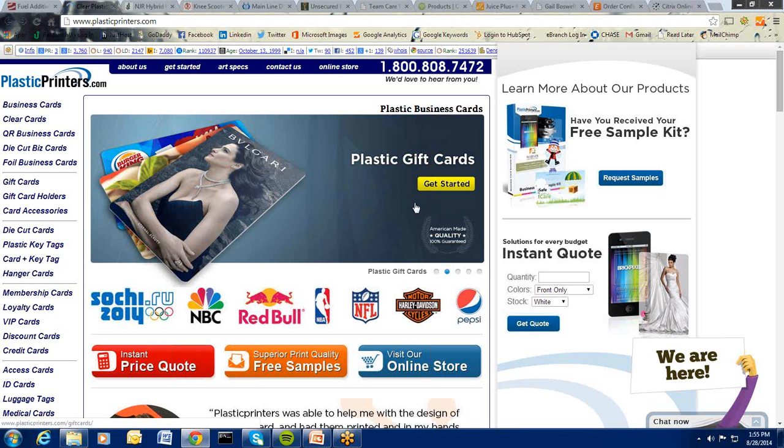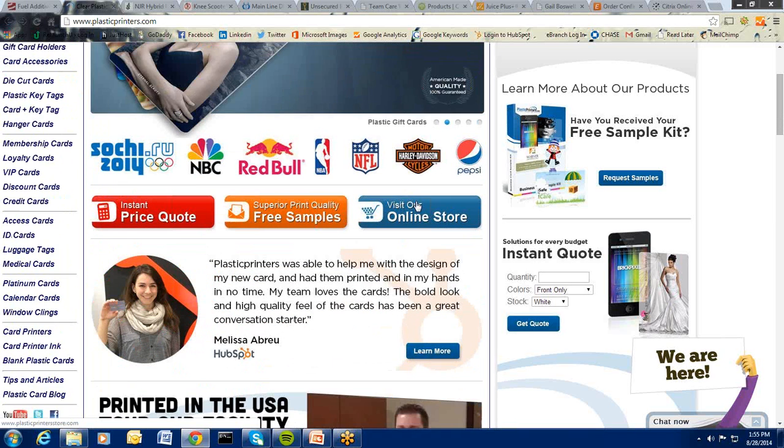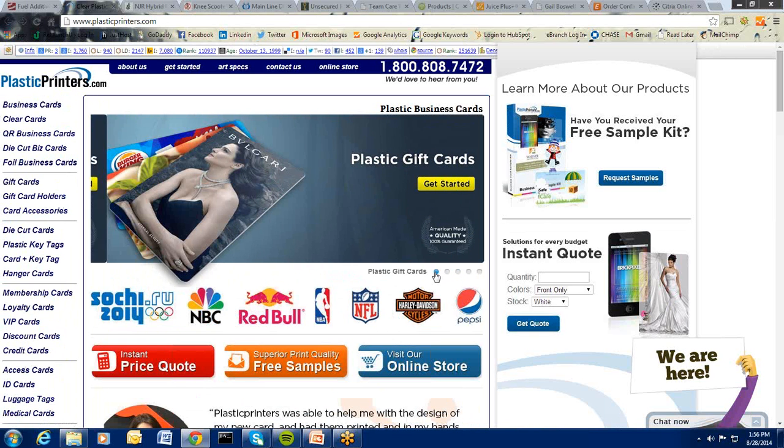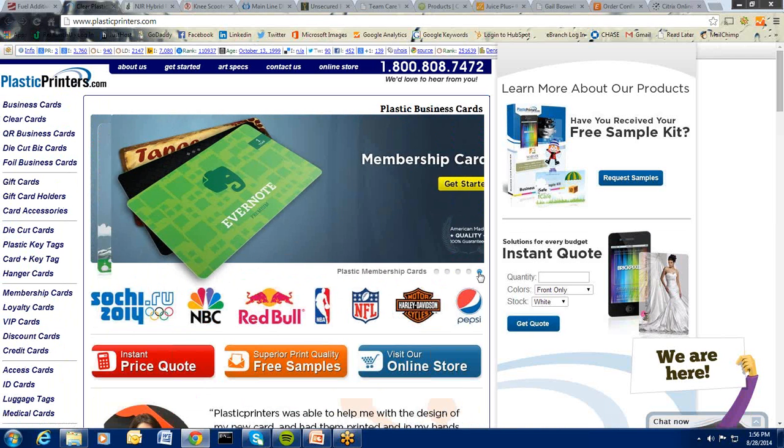It's a very busy website and easy to get lost in. They've done some things with a large animated banner to try to lead the eye and help people digest it. But it is a lot of content — you want to make sure people don't get lost and know where they need to go.